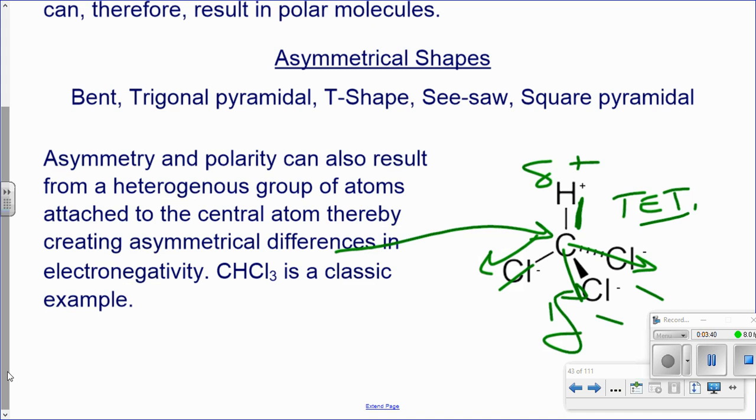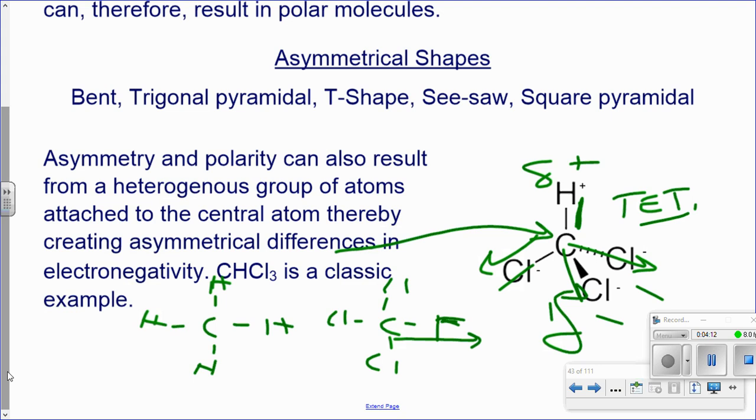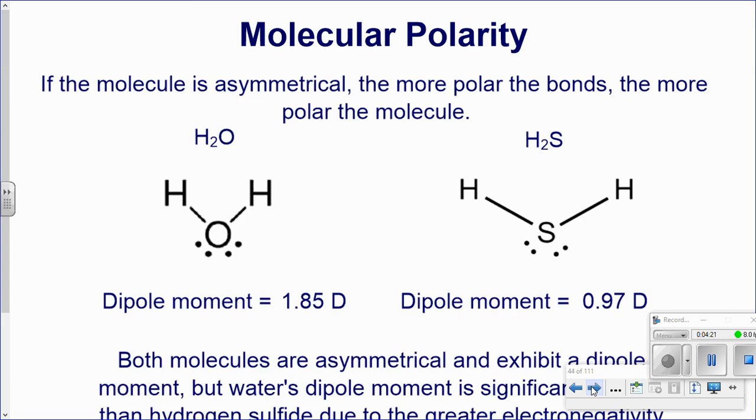So the first thing you need is uneven distribution of electrons, okay? Electronegativity differences. In other words, a polar bond. But the bonds could come together in a way that could cancel each other out, thus leading to a nonpolar molecule. In other words, this would be a nonpolar molecule. Okay, or perhaps the CCl4 that I gave you. Okay, those are nonpolar. But if I make one change, now it's quite polar in this direction. Okay, so even though the symmetry says, oh, this is balanced, you could be unbalanced depending on what's bonded around that central atom. So again, we will keep beating this up as we move along here.